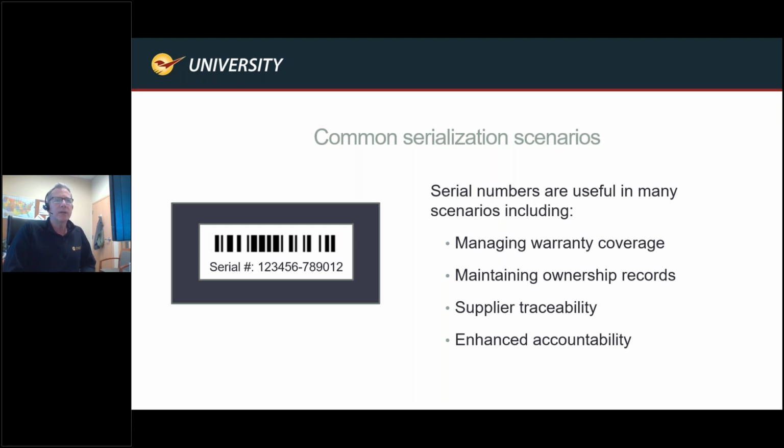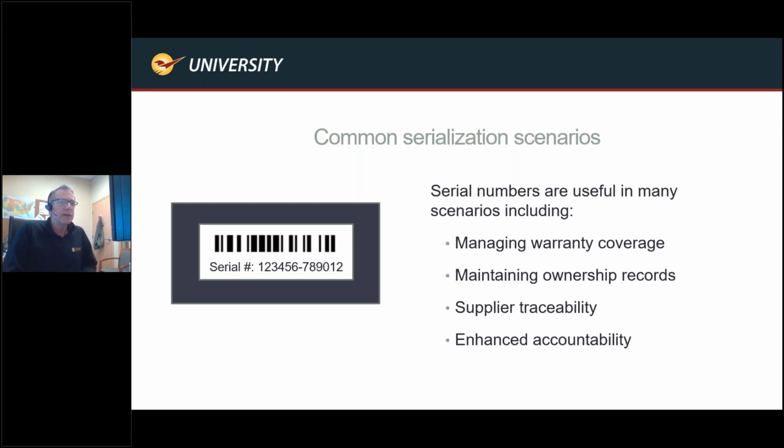So what are the common scenarios? Well, I think managing warranty coverage is an important one. Maintaining ownership records, so you know who bought what, when, and who returned what. We also have more traceability from the supplier side. So if the supplier wants to see how many active items you have, whether you have them on flooring or whether you have them sold, or where they're at in that particular event or status, you can see that, as well as enhanced accountability.